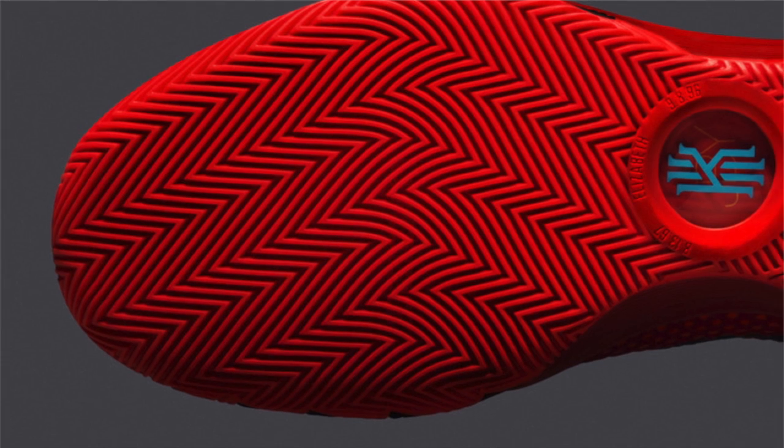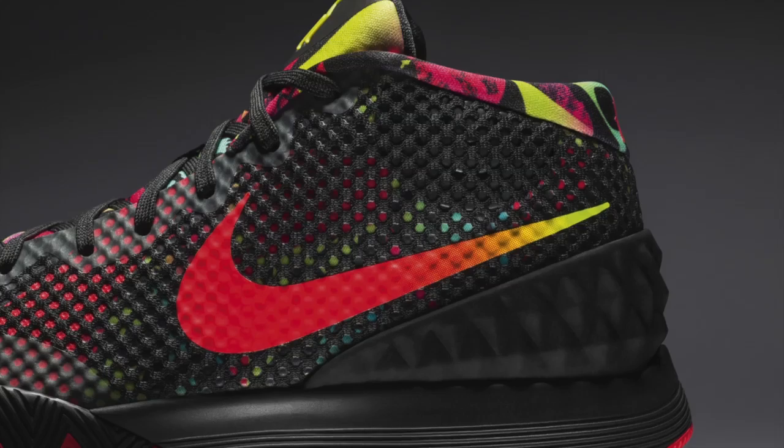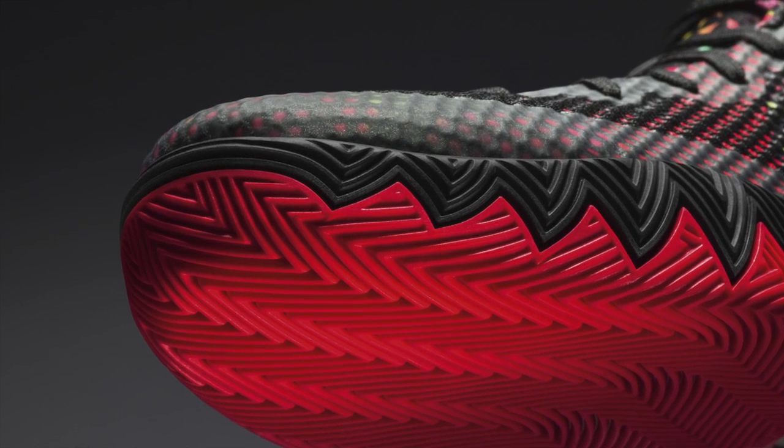Now, as a point guard, Kyrie needs to have his traction on point more than in any other position. Nike is using what they are calling a 360-degree dynamic traction, which looks a bit more jagged than your traditional herringbone, and it also rolls up on the midsole a bit right there in the back and all the way up to the upper if you look at it right there at the toe. Hopefully it's a durable upper. I can see a lot of people getting runs in these outside.